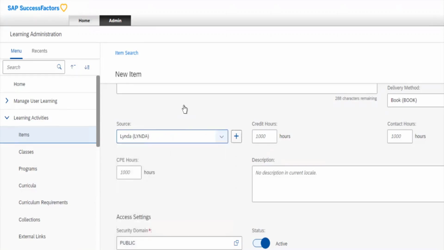Credit hours. What are credit hours? Credit hours means, let's say that training is for 10 hours, and I completed it. So how many hours will be credited in my learning assignment? Will it credit 10 hours or what? So when you complete it, it will give you 5 credit hours, or I said no, and credit hours. Why is this important? Because it will be there in your system. It will say that throughout the year, you have completed this many credits.